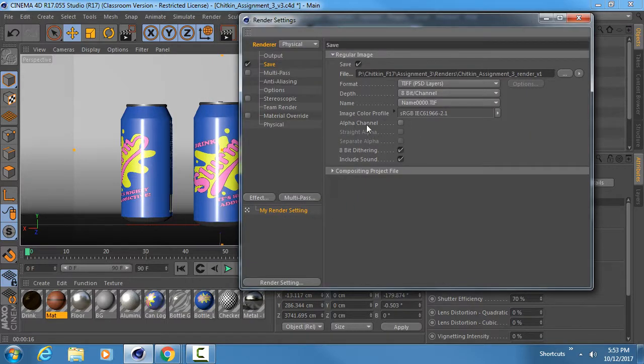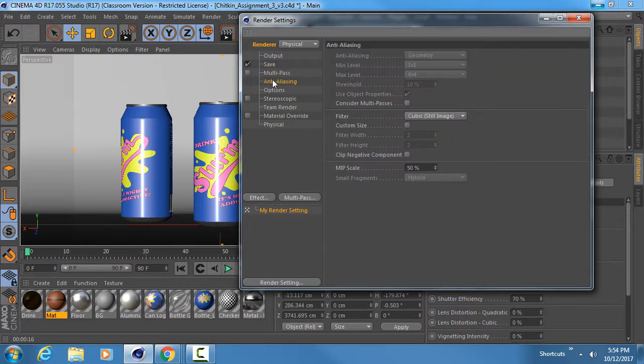In my case, I do not need an alpha channel because I've got a full background. If you want to replace your background in After Effects or Photoshop, maybe using some techniques that we covered in the last assignment, feel free to do that. In that case, you would want to render with an alpha channel checked on. But other than that, I think we're good.